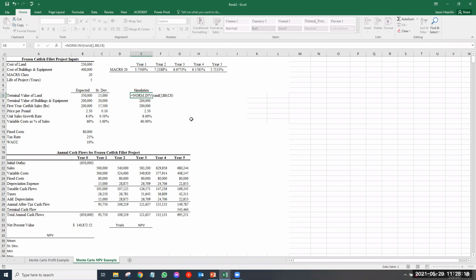What that's going to do is recalculate every potential scenario, so it may go up and down according to the standard deviation and some random probability. At that point we can just drag it down, so it applies the same to each one of these, and it gets the same formatting.